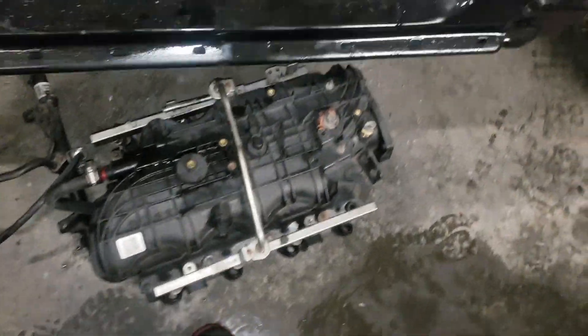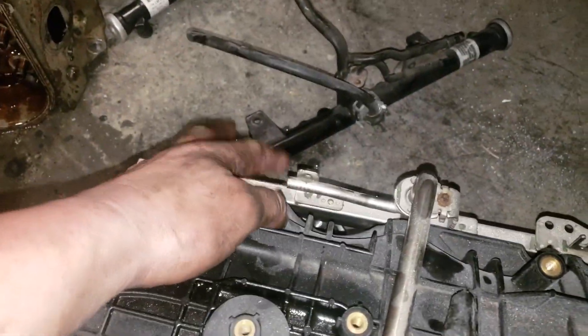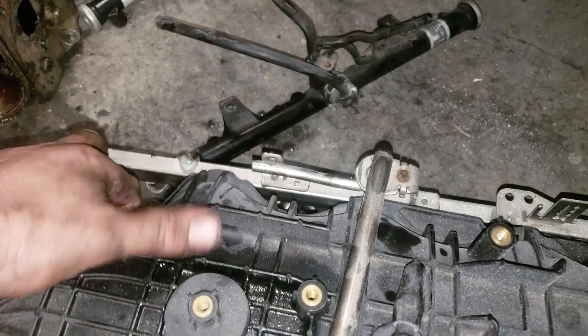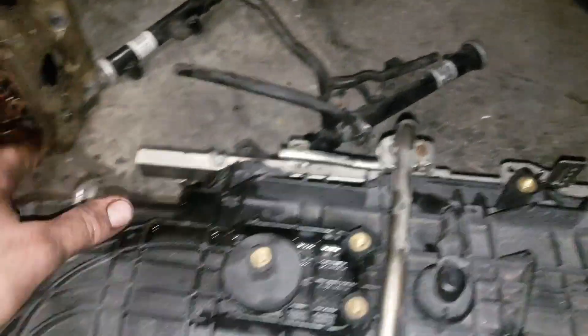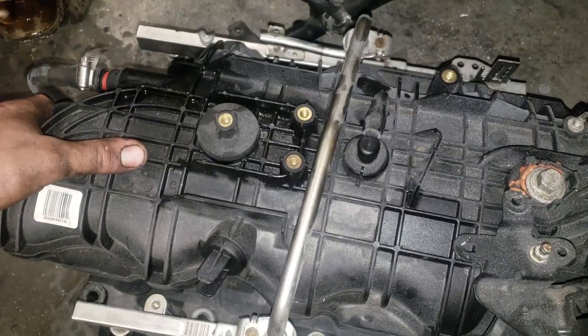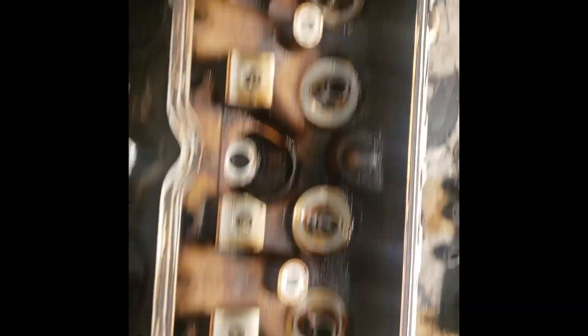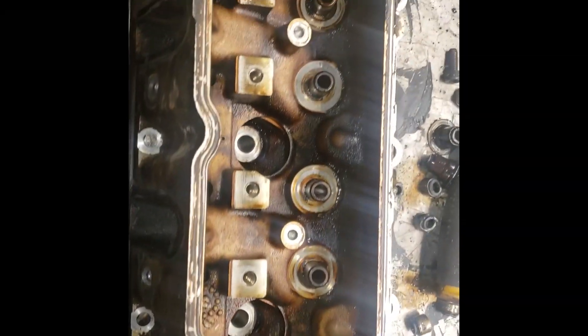The Trailblazer SS intake - I'm really not gonna be able to use it right now, maybe later on. Somebody cut the end off it when they pulled the motor, so the fuel rails are junk and they won't fit. I'm gonna scrap this idea for now and just put the truck one back on it to get by. I'm building these heads with some BTR double valve springs - stock heads, not the cleanest, but it's just a work truck.